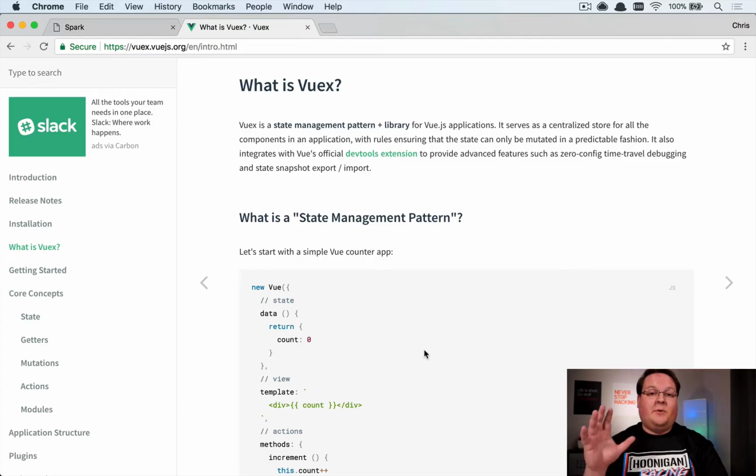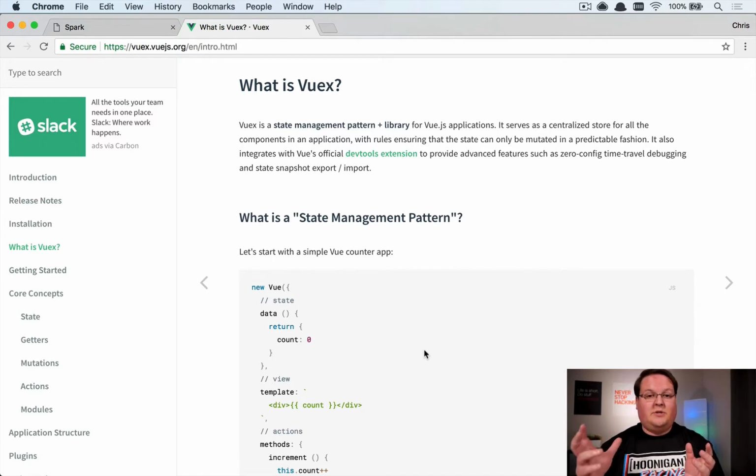What's up, guys? This episode, we're diving into using Vuex along with Action Cable in our Vue Trello clone so that we can sync real-time updates across browsers. So what we're gonna be doing is using Vuex as a replacement for our very simple JSON data store that we have right now. We're gonna replace that with Vuex, which is going to be a container for not only the state of our application, but also how to change it.